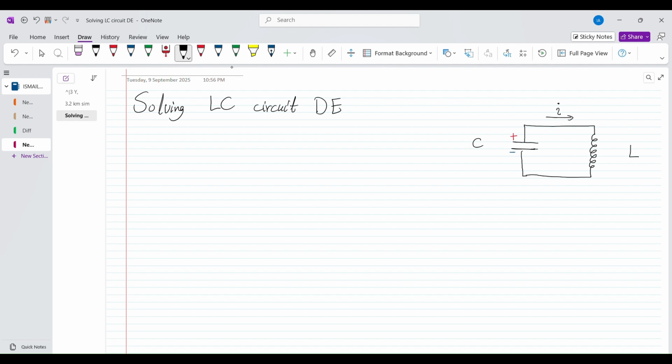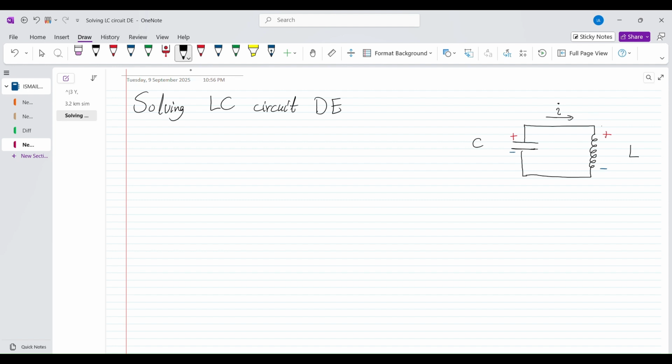Also, for the inductor here, once there is a change in current applied to this inductor, there will be an induced voltage. This voltage will be in the opposite polarity. So we will have positive here and negative here. Of course, this polarity will help the inductor to resist this current coming from the capacitor or from the wires. So it's kind of making a current in this direction.